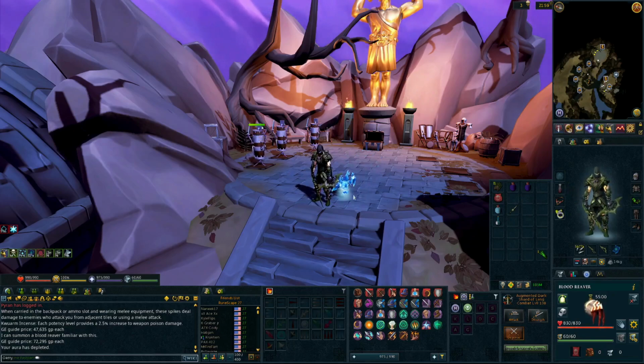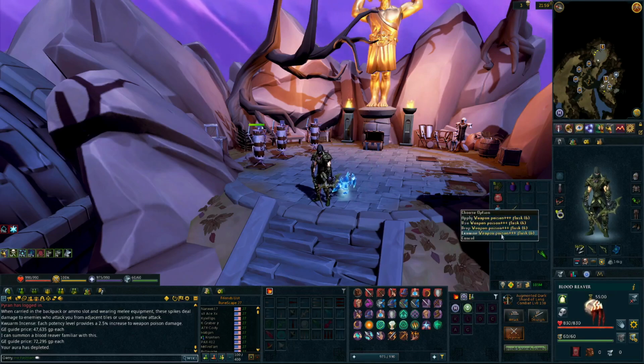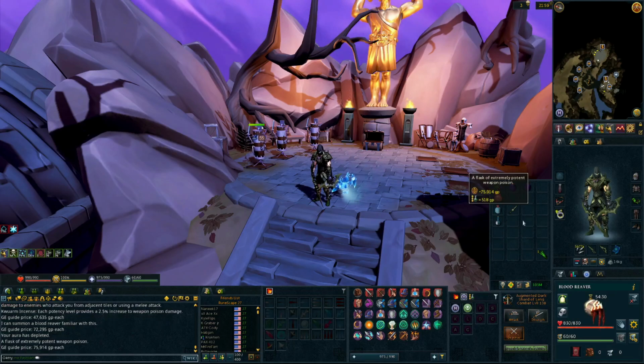If you use it with Vamprism, you don't have to worry about specifically being into Soul Split whenever it triggers, and it's really going to increase your weapon poison DPS. Not to mention weapon poison plus, that's definitely what you need.